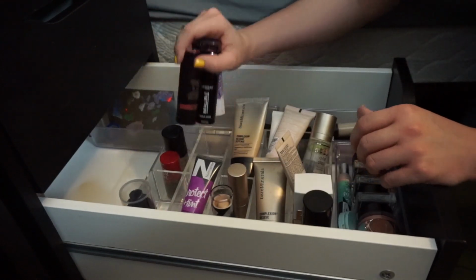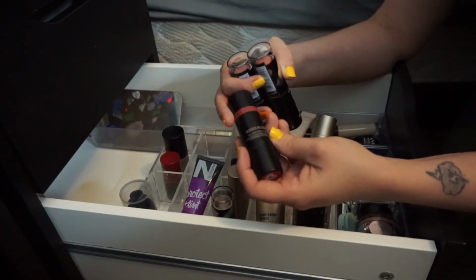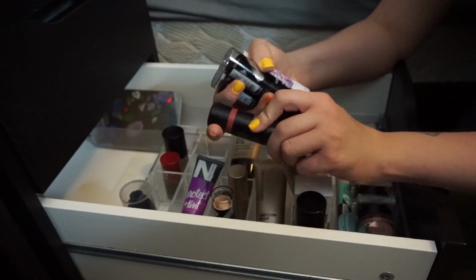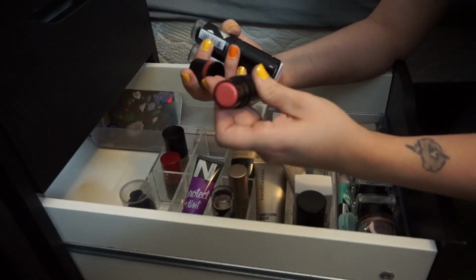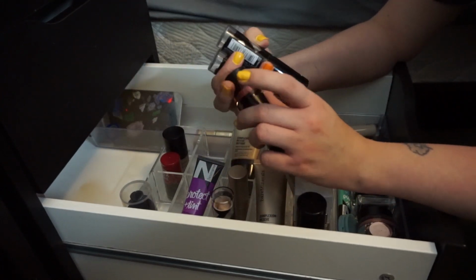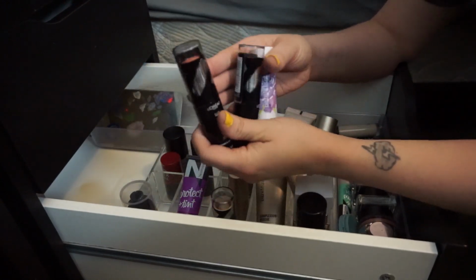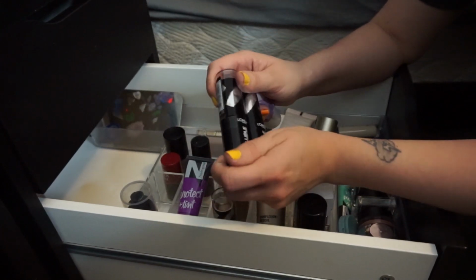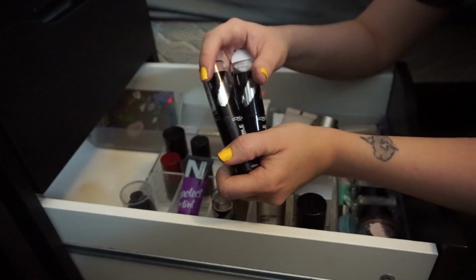And then I have all of my blush sticks. I just got this one from Nude Sticks. It is their Nudies Bloom in Poppy Girl. These are really sheer glowy blush sticks. Super pretty poppy color. I really like this. I wish I could afford all of the shades. Then I have two L'Oreal Infallible blush sticks in Cheeky Dimension and Sexy Flush right here.